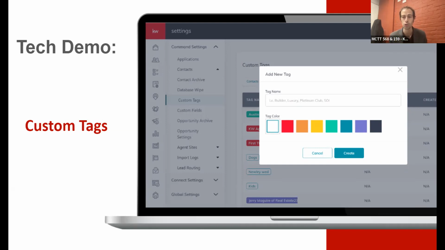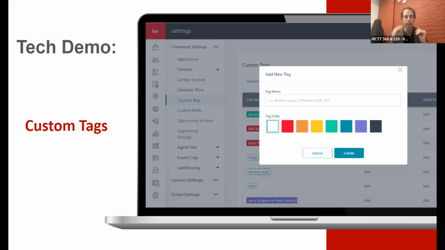You can color code tags. This is really important because if you are utilizing these tags to trigger smart plans in order to automate your activities, it can get really confusing if you're all using the same color tag. So agents, at least in my office, look at these colors as, okay, what are the different groupings of activities that I can provide that I may need to utilize in the future to do smart plans.